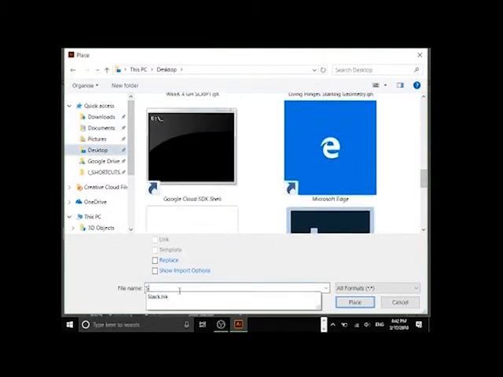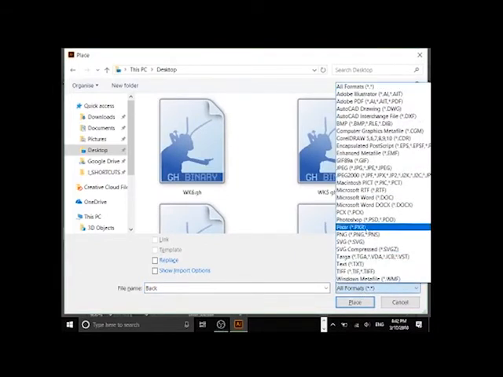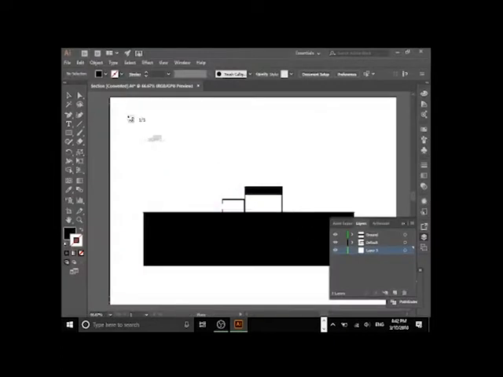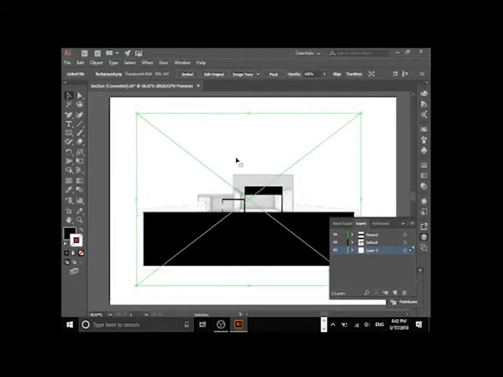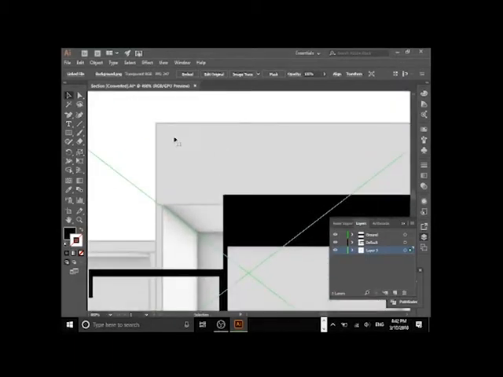What did I call it? Was it called background? Okay, so that will then allow us to place that, and then from that we need to scale it into position.